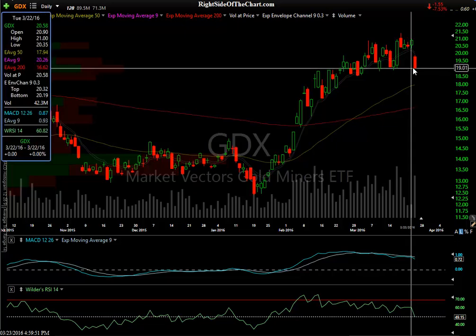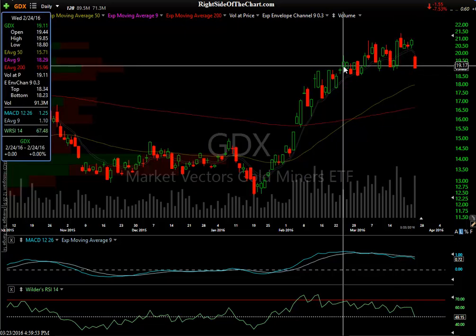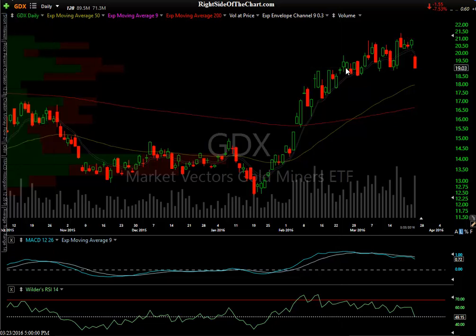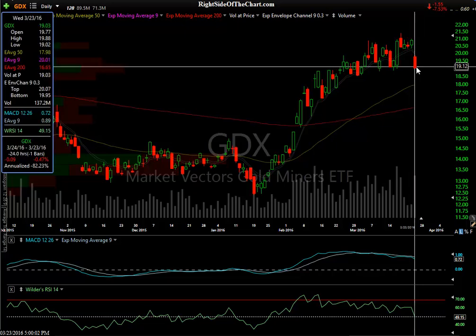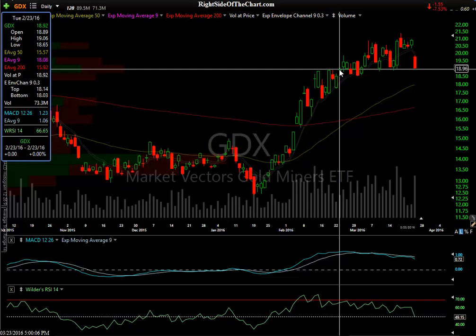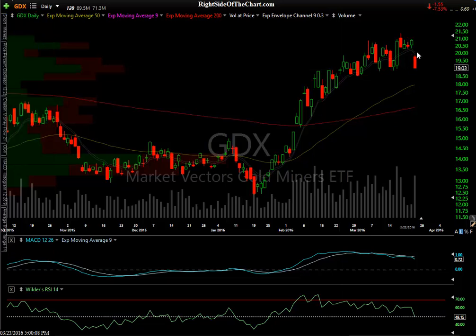So really today, if you look at the line drawn back, GDX has gone nowhere all the way since the 23rd of February. Today is the 23rd of March, so one month. There's a candlestick. We've gone exactly nowhere in the miners, and that just has to do with one day. And that's the nature of this beast. The mining stocks: one day can wipe out gains made over months or longer in some cases, at least weeks of gains. All right, let's just look at the decay issue.